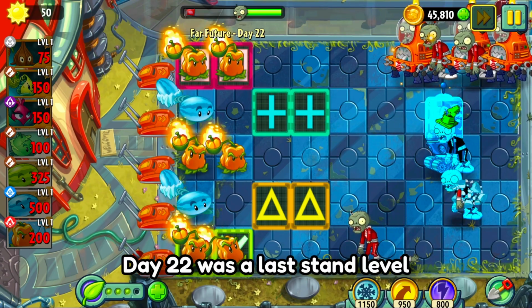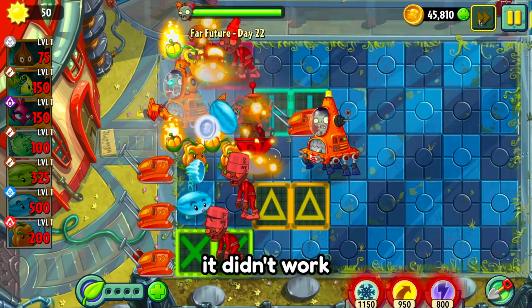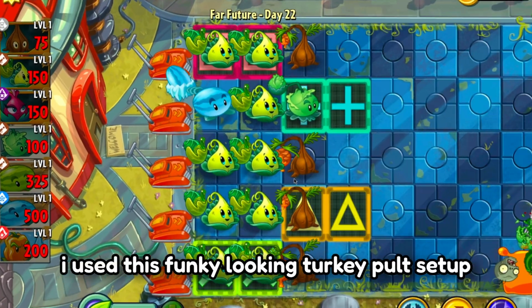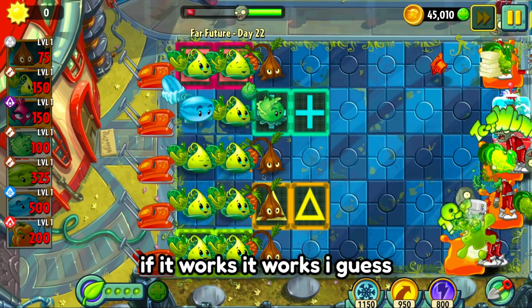Day 22 was a last stand level, so I used my signature setup once again. It didn't work. Then I actually tried to do it. I lost. And on my third attempt, I used this funky looking Catapult setup. It actually worked. If it works, I guess.